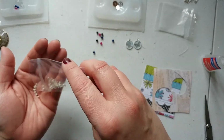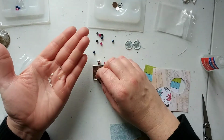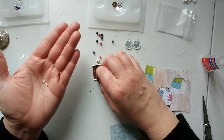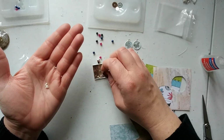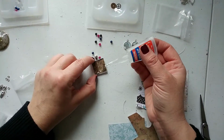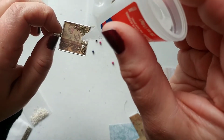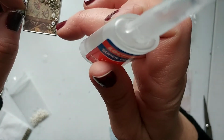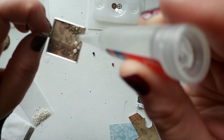Same thing with your little beads. Now the beads, they're roly-poly, they slide around a bit. So let's see, we can just add a couple of them down here. I like the clear beads, they add pretty glimmery accents too. We'll put a couple of the white ones in there. I feel like they're like white pearl style things. They're just very classic. And just don't feel like you have to do things exactly as I'm doing them. Obviously, you're going to do whatever speaks to you. And then here again, let me see if I can lift it up so the camera sees it better. Right in the center of those beads, just let that glue drop down. And I don't know how much you can see it, but it really does just flow right around all of those.